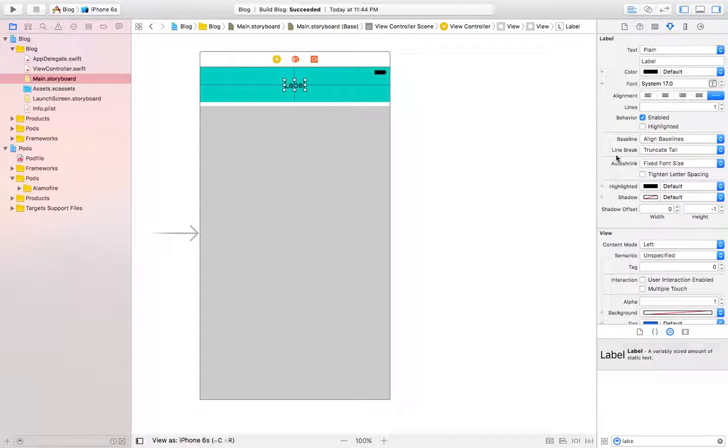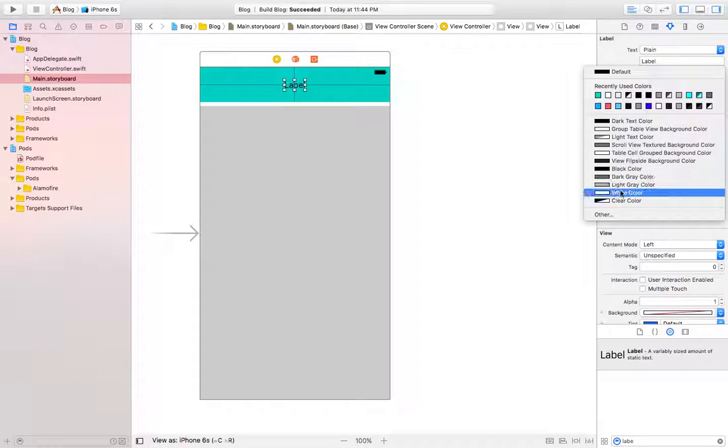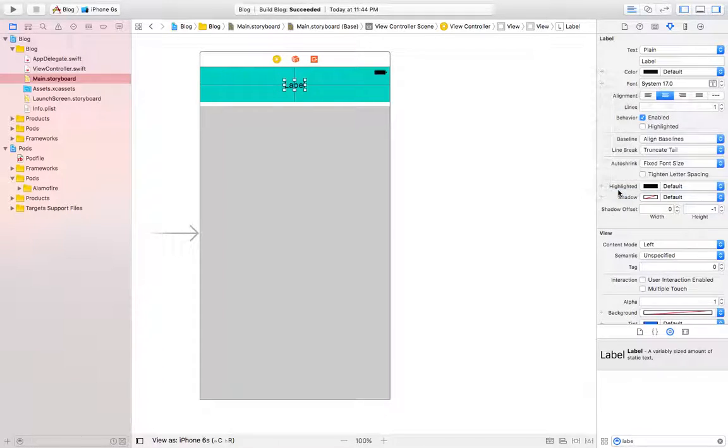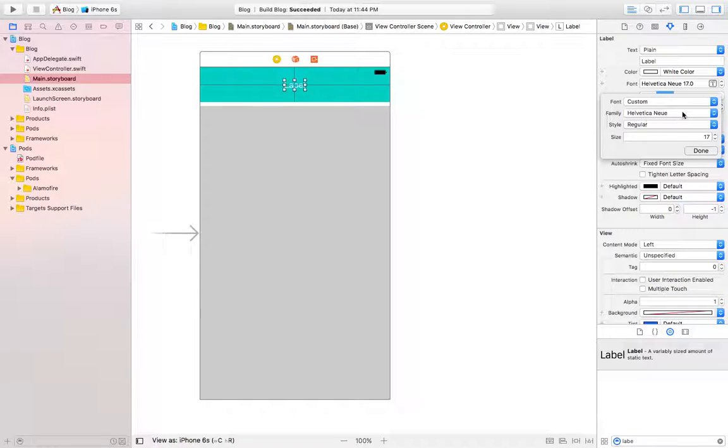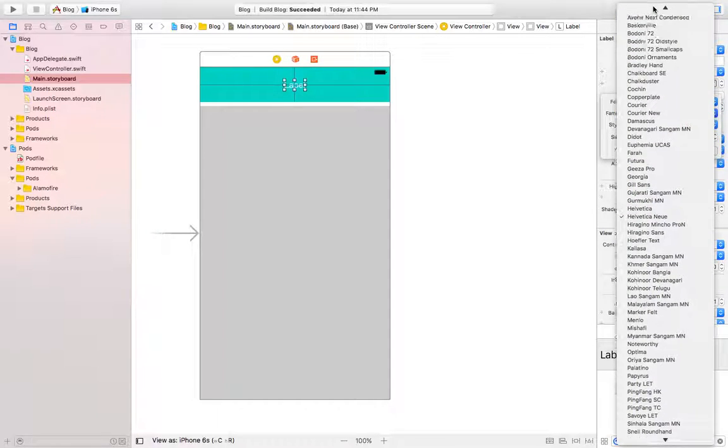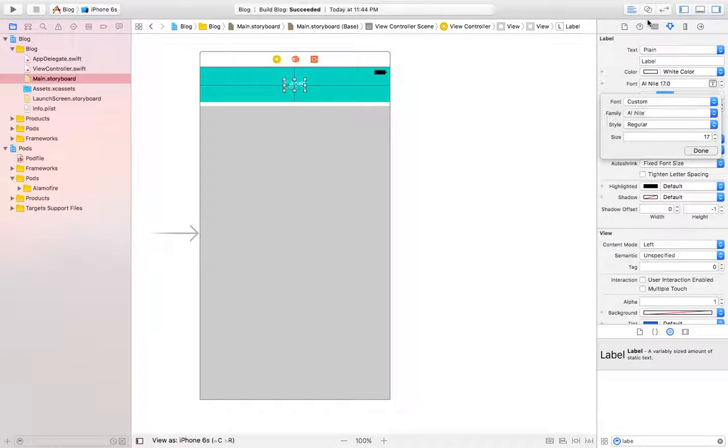Add two constraints, and let's modify our label. I want the center alignment, and I want the color of the text to be white, and for font, say I want a different font. So custom, and in the family I will choose, let's say, Al Nile, and instead of regular let's make it bold, and done.